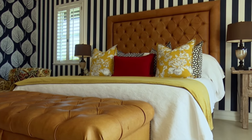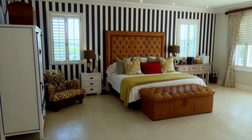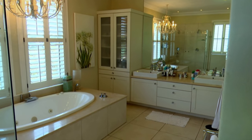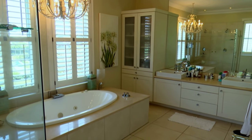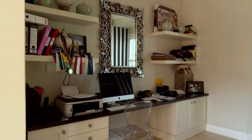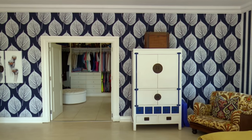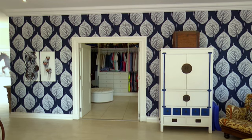The last thing you want to do is come to bed at the end of a long day and you're coming into this cramped up space. So that's why this bedroom is just perfect, once again, for the executive. It's got wide open spaces, it's got your walk-in closet, and if absolutely necessary, it's got your study in the corner where you can slip in a few extra hours of work. But definitely a great space to come and just completely forget about the day.